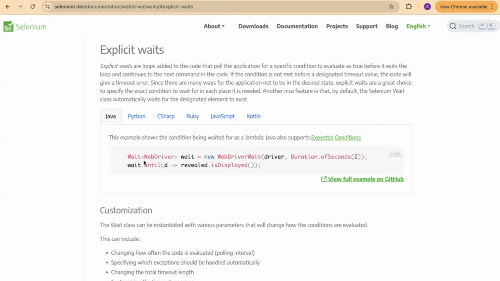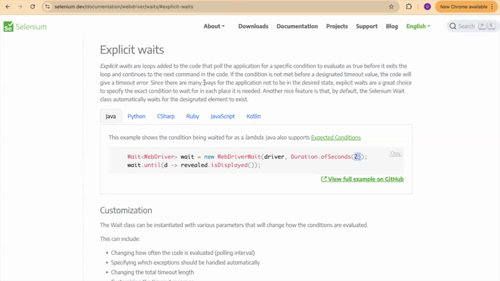Now, explicit wait. Another condition is that if the condition is not met before the value times out, say you have put 2 seconds, so if the element does not appear, or become clickable, or become visible, or whatever, then it's going to time out and give you an error, a timeout error.